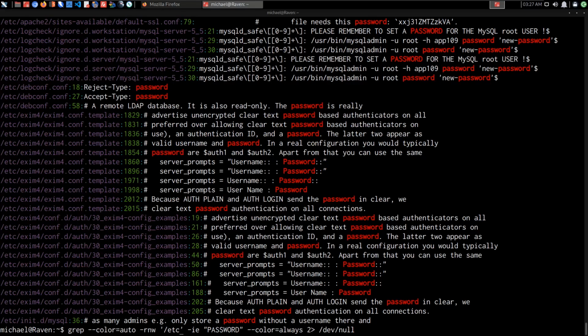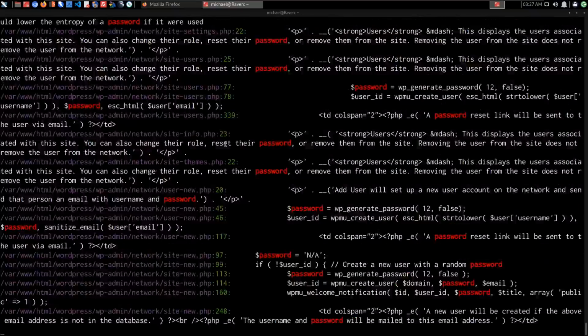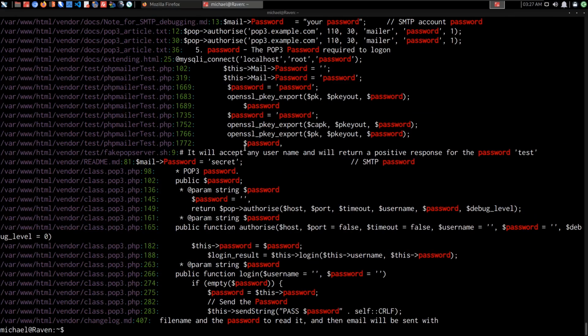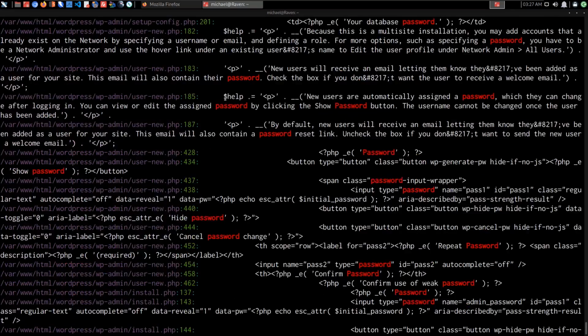You want to check as many directories as possible where you typically have passwords being stored. So var www HTML, and of course this is going to be recursive, so it will display quite a bit of data. And of course, as you can see, that is quite extensive in regards to the results that it outputs. We can limit it to WordPress so that we only limit the occurrences of the string password to the files within the WordPress directory. So I hit enter. You can see it's reduced it slightly.